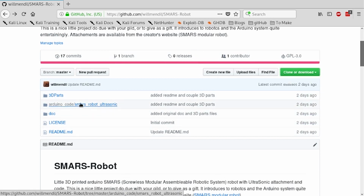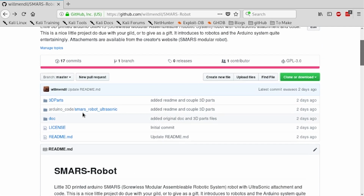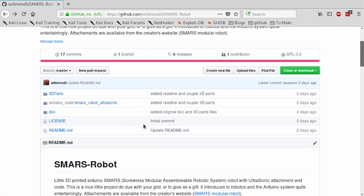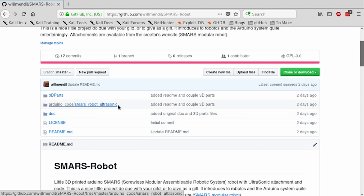The Arduino code is within this subfolder, the SMARS-Robot Ultrasonic. Well, I should have started with this. SMARS is an acronym for Screwless Modular Assemblable Robotic System. Anyway, it is true, I've only included the ultrasonic adapter, which you saw on the robot itself.